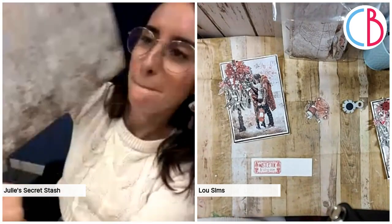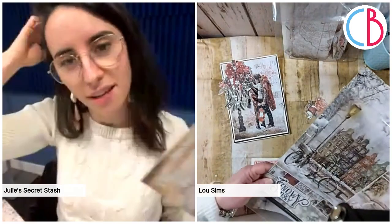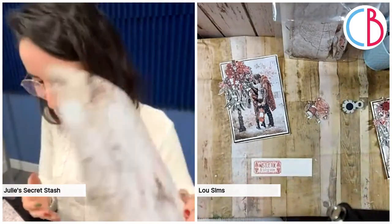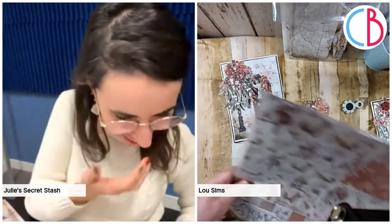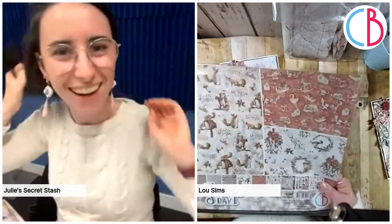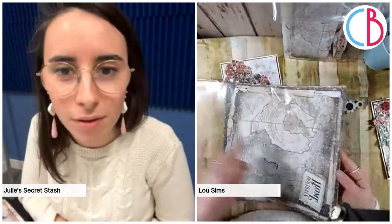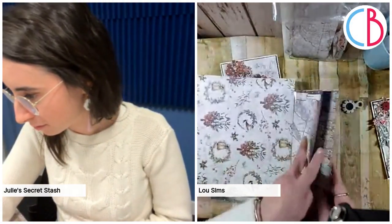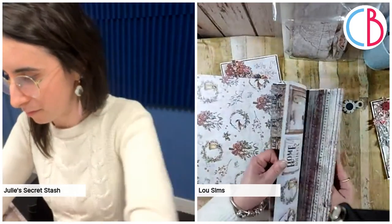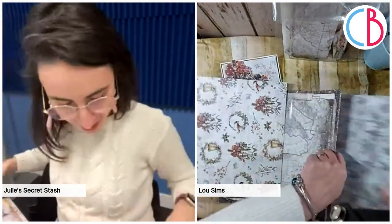Yeah, and some of the other papers, let me see if I can find it to show you which one I mean. I'm distracting you. No, you're fine. Don't worry. I'm quite easily distracted, even when I'm prepped. In the patterns pad, there is a backing paper. Let's see if I can find it now quickly. Here we go. No, not that one, but that's beautiful. I'm in love with the houses. Right, here it is.